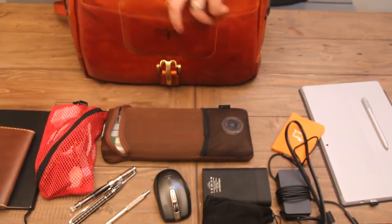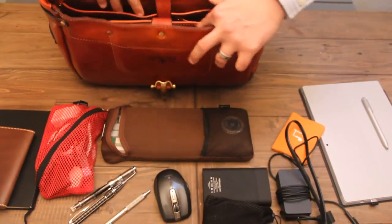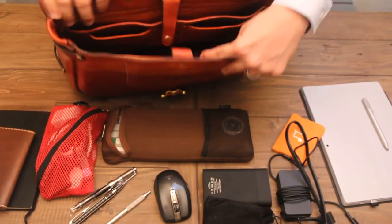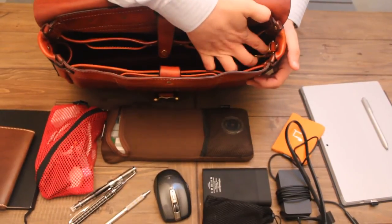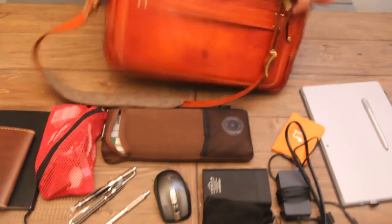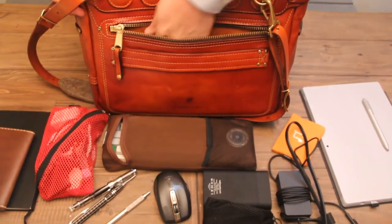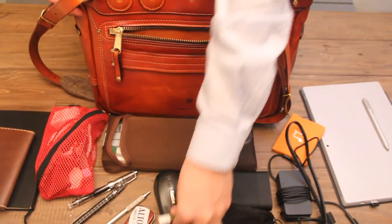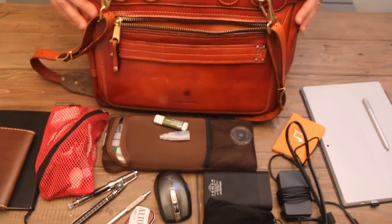Really nice size. Internally you can see that it's got some nice compartments. Here's my main compartment and another large one. Two inner pockets here. You've got one side pocket right here, and then a double pen holder along with a key leash chain. We've flipped this bad boy around — I then have a back pocket, which is nice for any kind of documents. I keep my mints in there along with a couple of necessities for travel, which is my chapstick and eye drops. And that's all I've got in there.